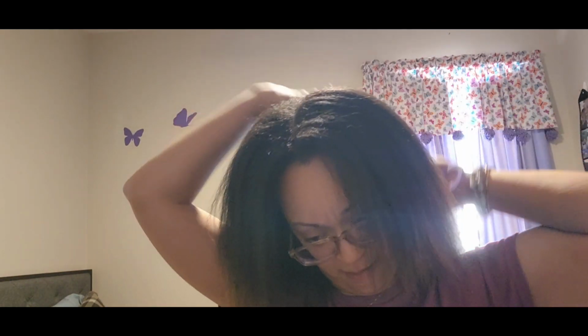So final thoughts. It dried my hair. Definitely dry. Definitely fast. This probably took 25 minutes to dry. Is it worth $400? Nah. So the benefit is that you don't have to keep running a comb with the blow dryer. You keep running a comb through your hair, and obviously that leads to breakage, and it takes longer.